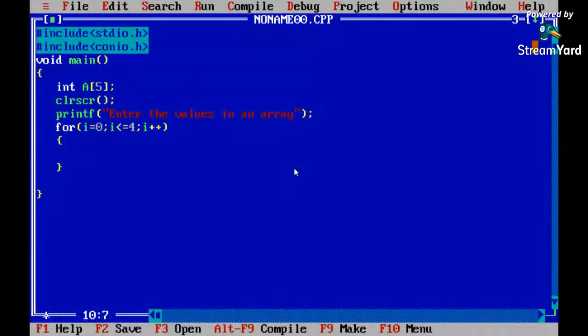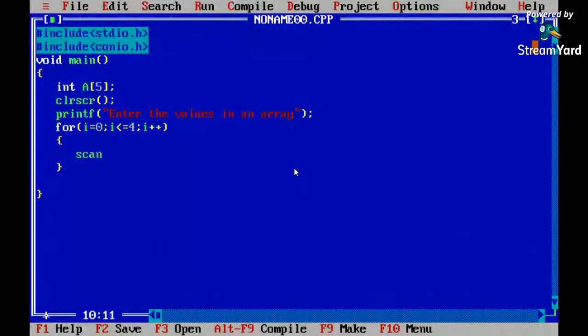Now you have to scan all the locations of the array. So we use a loop. The loop will start from 0 to 4. So one by one the value is incremented, and at that specific location we have to scan.